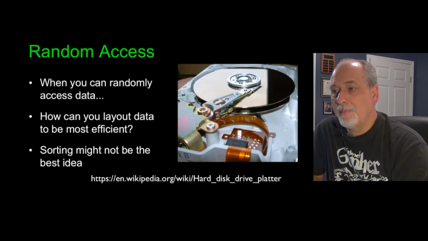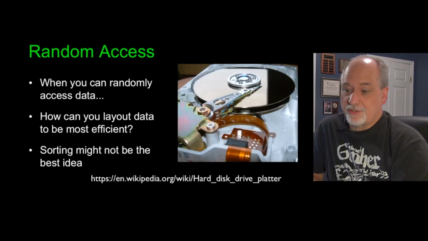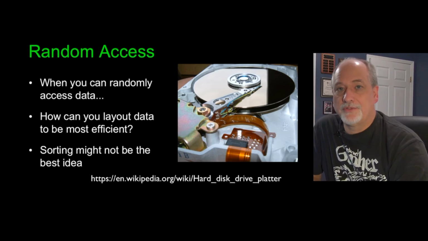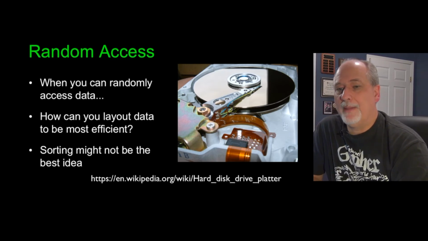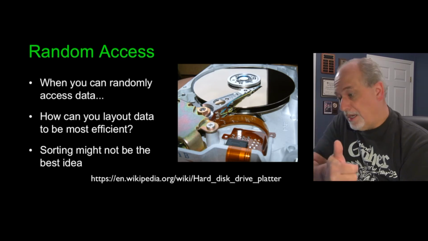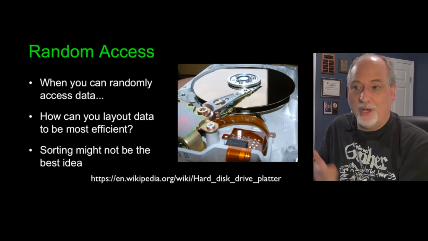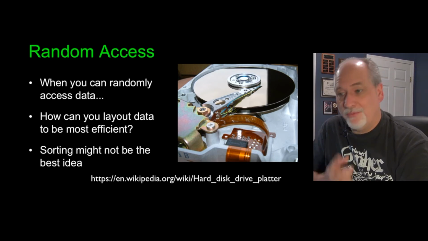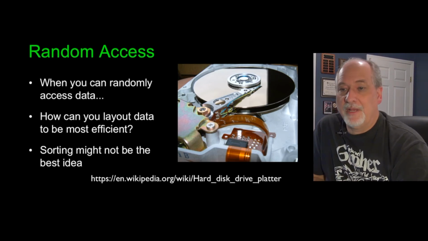Now, it didn't take long until the disk drives got better and better and better, and you could store the entire accounts, all the accounts and their current balances on computers. And then the problem becomes, what happens if in the middle of the afternoon you want to update a balance? Well, do you want to read all your data and then write a brand new one? And say that takes like 10 minutes. That means for that 10 minutes, only one person can be updating their bank balance.